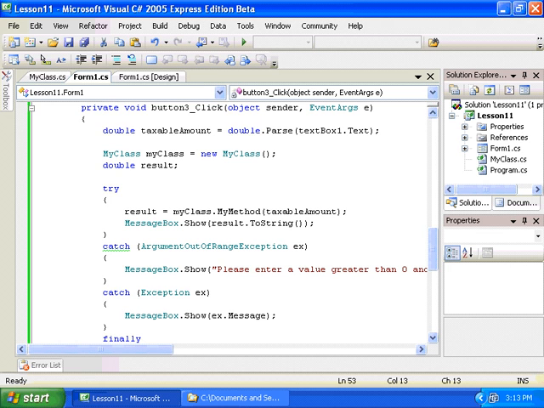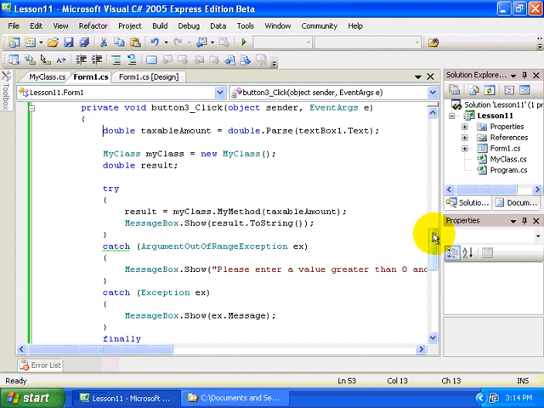Now, the next two statements are where I'm actually catching the exception from my class if the user were to type in a value that exceeds the ranges that I have set forth within myMethod. I can check for the ArgumentOutOfRangeException, or, as you can see here in the second case, I just check for the general exception. In that case, I don't really know what specific message to tell the user, so I'm going to depend on the Message property of the exception to display to the user. This probably isn't the best idea, but it illustrates how to retrieve the Message property from the exception object.